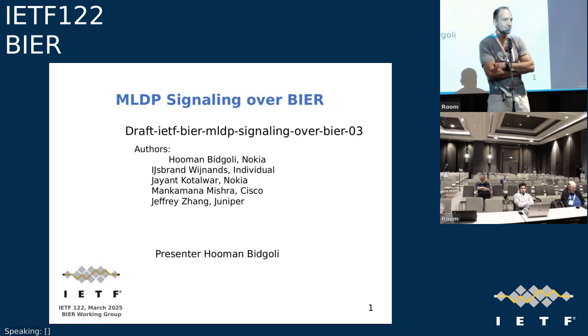Sorry, I didn't 100% follow the question. So, we were talking about this generic election mechanism when you have multiple ingress into the BIER cloud, so you don't end up replicating packets, right? In the case of the PIM signaling. Did you get the question?